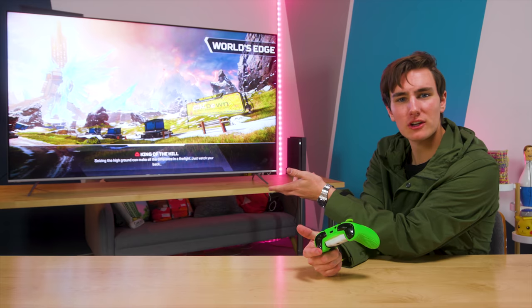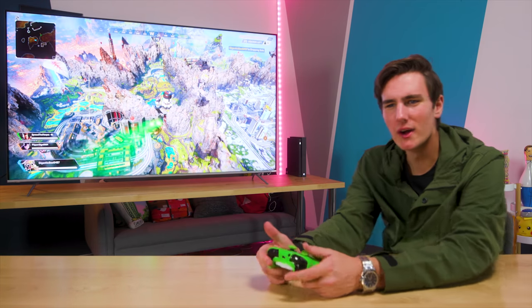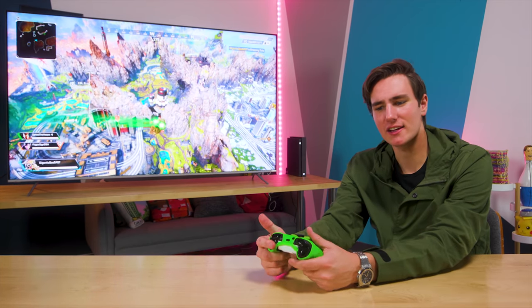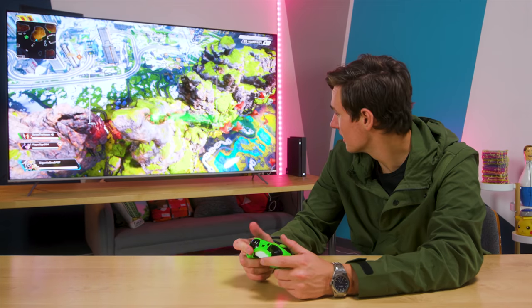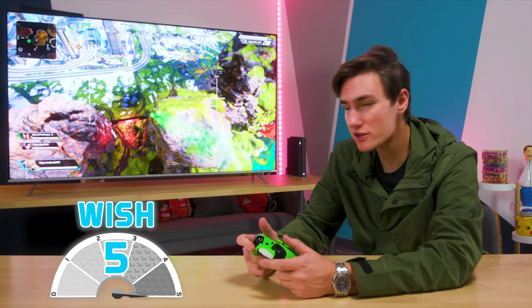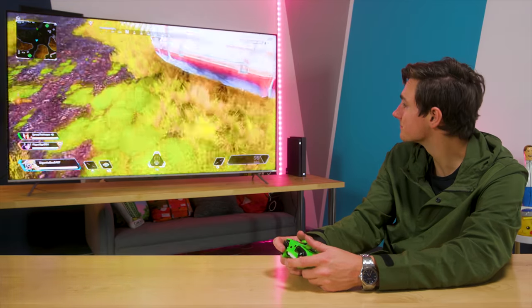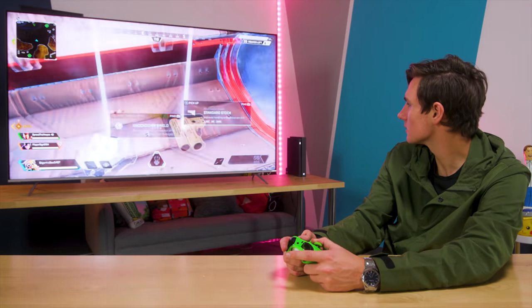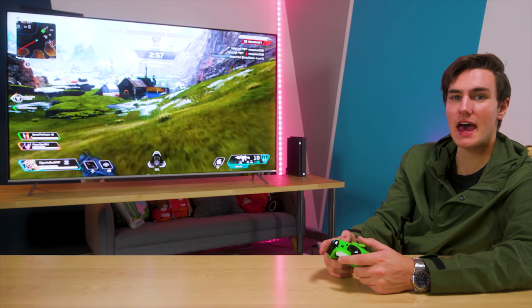On the PC, servers are down, Wi-Fi is up. On Xbox One X, I guess it's always up. Woo! I really, really like this silicone grip with the thumb controllers too. Out of 5, I'm giving this a 5. It's a total wish, but now, can actually something happen? Let's see if it saves me in the line of battle. All right, here we go. Absolutely nothing. I have not played season 3, so if I go out early, it's because of that.